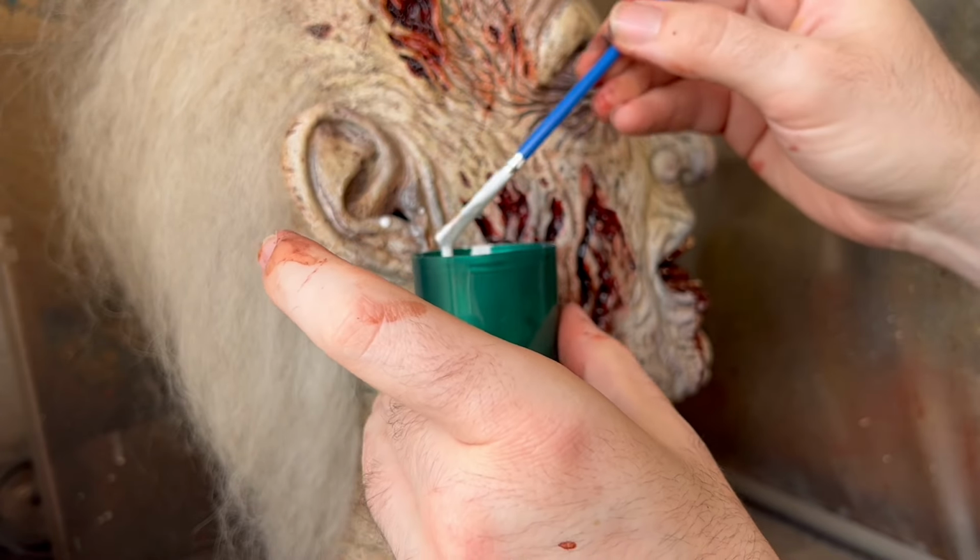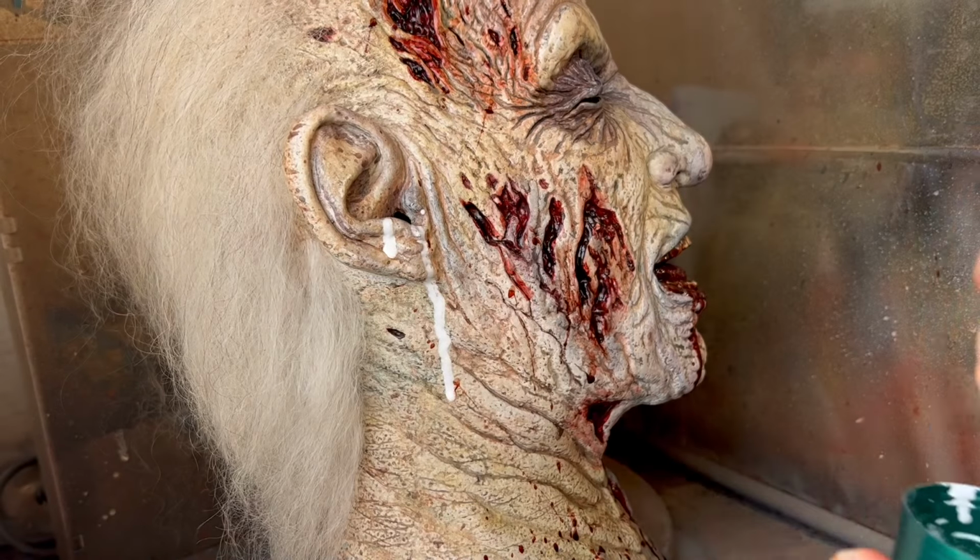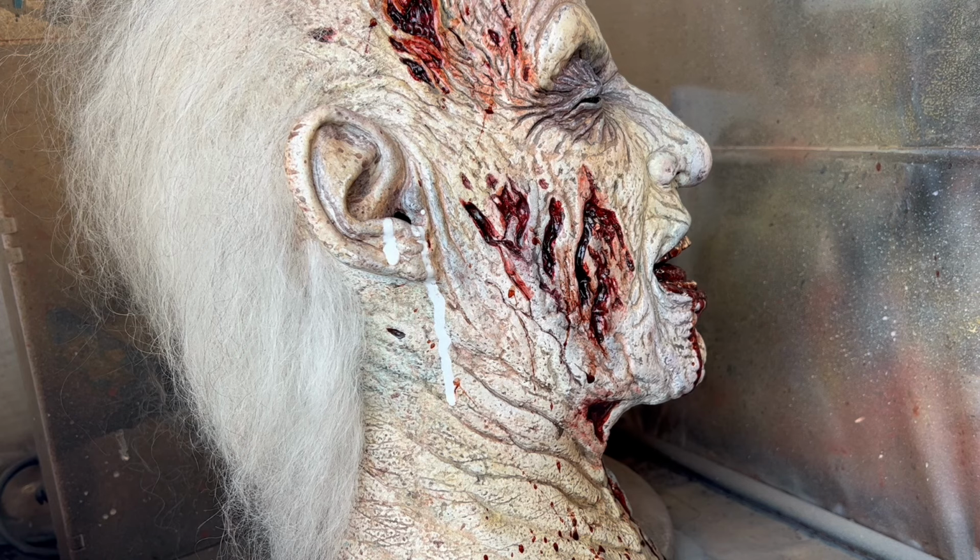I do one there. So yeah, that's my homage to Ted Raimi's baby powder sweat. And any real Evil Dead fans will clock that, and hopefully it'll give you a smile. And that's very much how I like to approach these pieces. I'm a huge horror lover, I'm a huge nerd, and I just want to be entertained. So that's very much how I work.